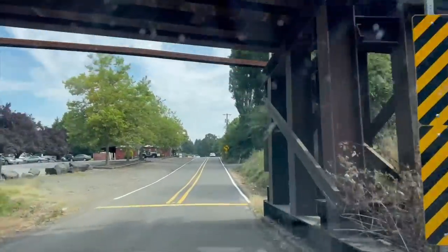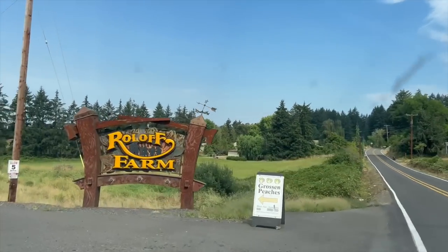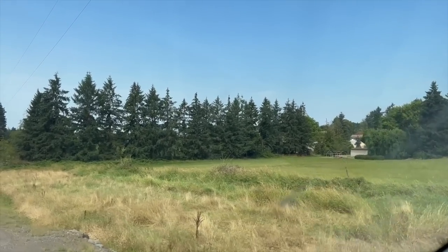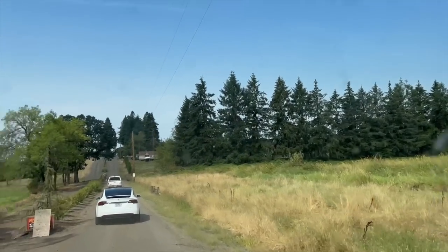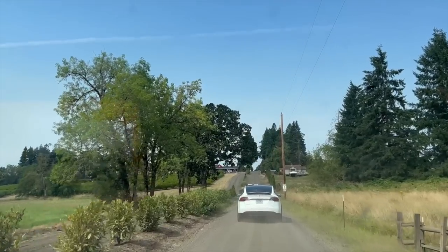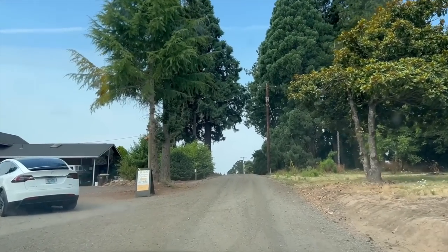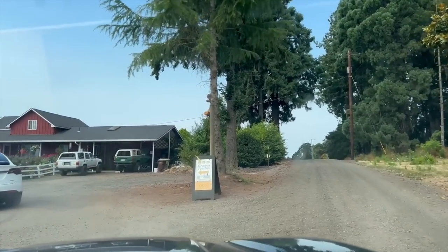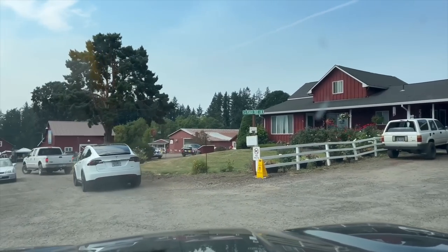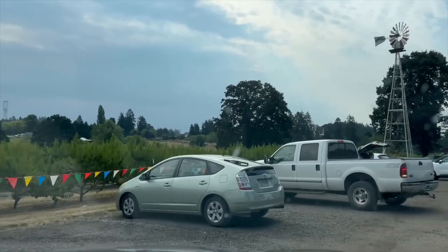It is out of the Portland, Oregon metro area and it is right next door to Roloff Farms. If you've ever watched Little People Big World, Roloff Farms is their pumpkin patch. I've never even been to Roloff Farms before, which is kind of funny because I grew up in this area, but we really like the Glosson Farm Peach Farm. This is our second year in a row and we were really glad they had ripe peaches on this day. The way it works is they tell you when they have ripe peaches and that's when you get to go peach picking.